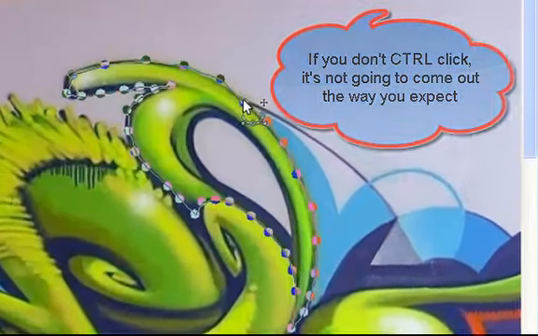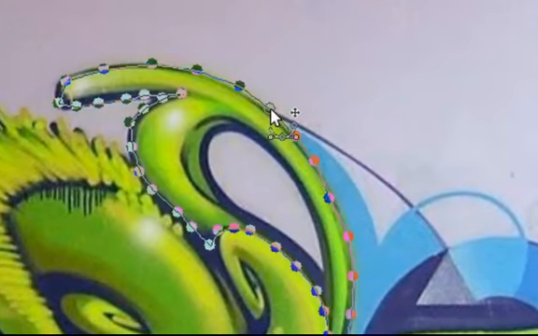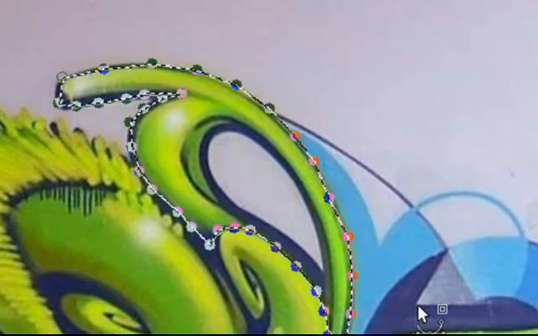I'm going to go back and tweak these a little bit. I'm going to pull this one up a little bit, pull this one down a little bit. It's up to you to make sure that this looks the way it should look. Okay, this one over here needs to be lifted up. When I've got it the way I want it, everything looks good, I'm going to press the Enter key, and that's going to turn my path into a selection. So now I have this letter selected.